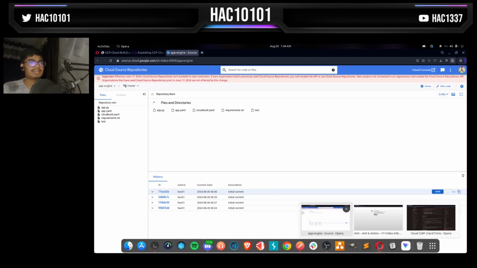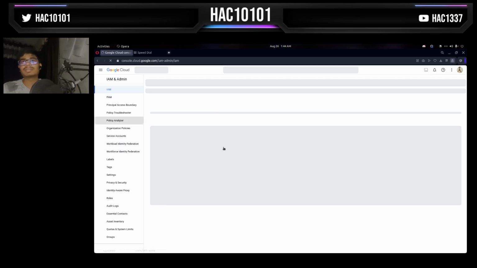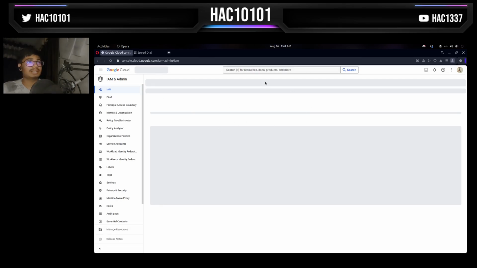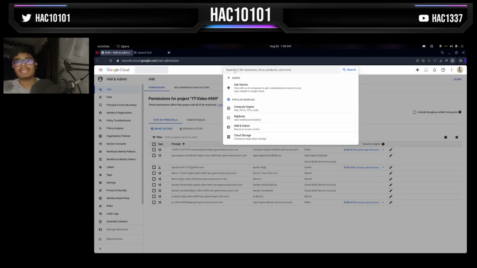But before that, I need to do one basic thing. Since this is a very new GCP project, I have to go and enable some APIs. By the way, if you are going to perform this specific attack on an actual organization, you probably don't need to do it.